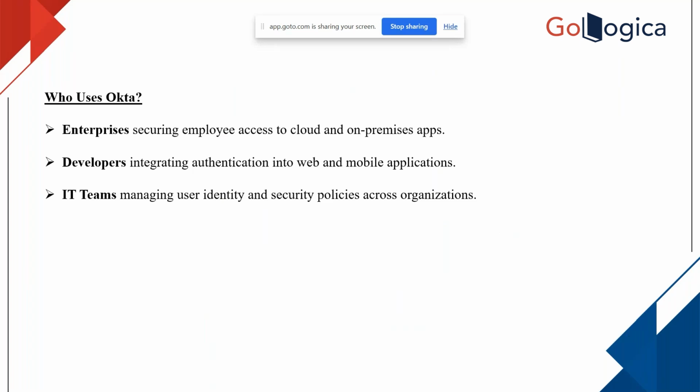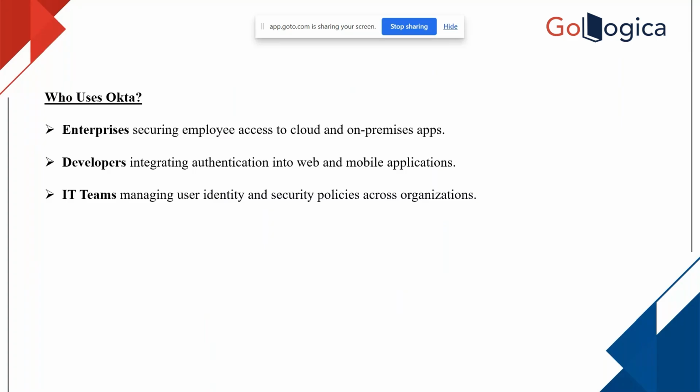They have multiple applications, running either on-prem or on the cloud. So how are their employees going to access all those applications? My employee resides on the on-prem side and wants to access a cloud application. Okta gives the functionality to authenticate that user in the cloud application. Similarly, if the cloud user wants to access the on-prem application, how is it going to be done? Okta again comes into the picture to make this helpful for that user. So that's why we are using Okta at the enterprise level.